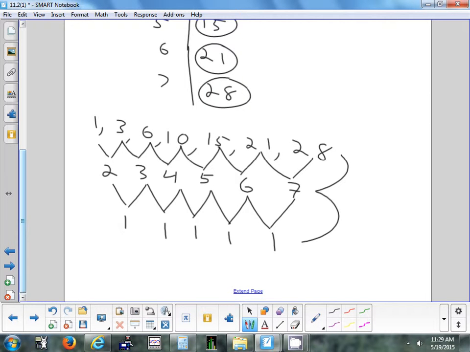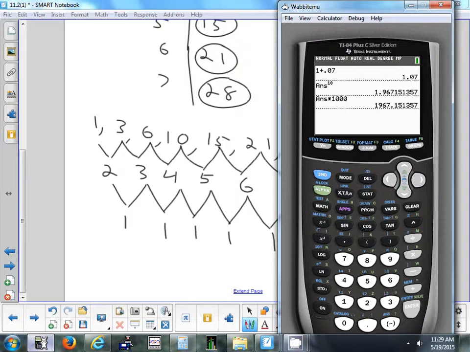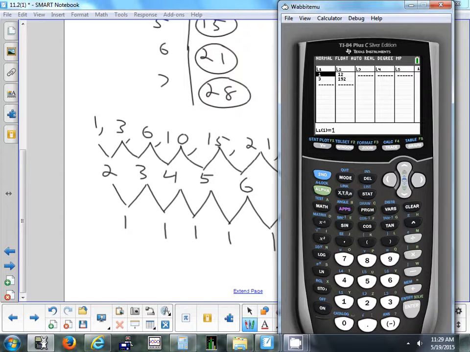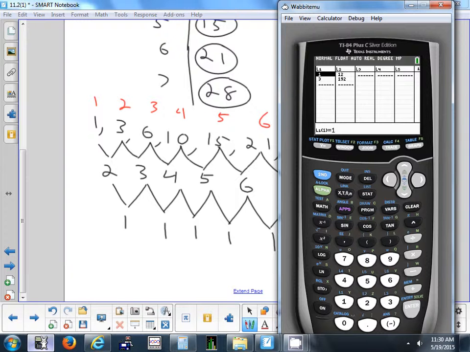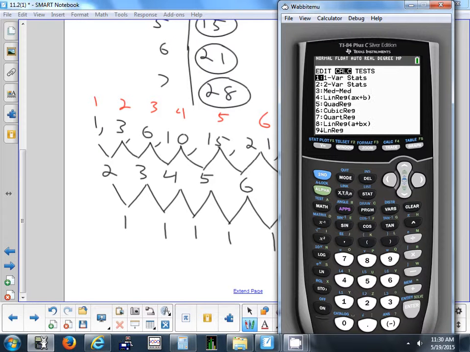Now that we know it's polynomial, if you could use your calculator, one way to do it would be to go to Stat, go to Edit, and basically type in all of these as coordinates. I'm not going to type it all in, but you could type in the coordinates 1, 1, 2, 3, 3, 6, 4, 10, and so on. Then go to Stat, Calc, and pick what kind of regression, but we already know it's quadratic based on the trick I showed you. So you could do a quadratic regression, and it would give you the pattern.